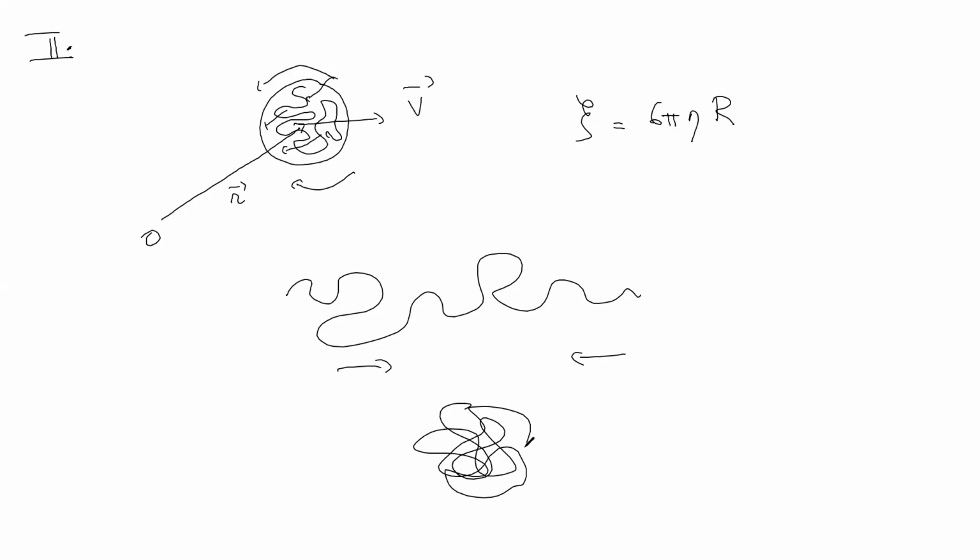Okay, and so therefore we need to have a model to describe the dynamics of the inner degrees of freedom and not only of the center of mass, which is the outer degree of freedom, if you want. So the most simple model for that is called the elastic dumbbell. It says basically that you can say that a chain is in fact a spring connected to two masses, M1 and M2.